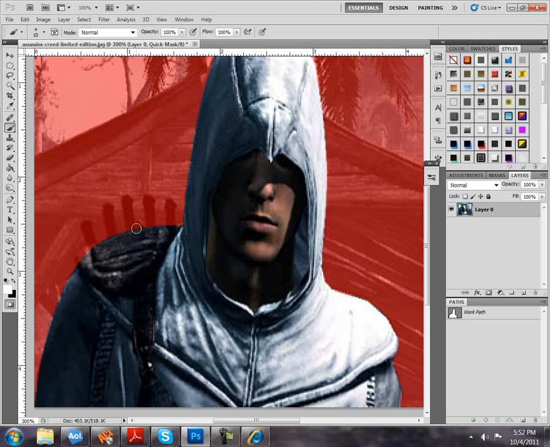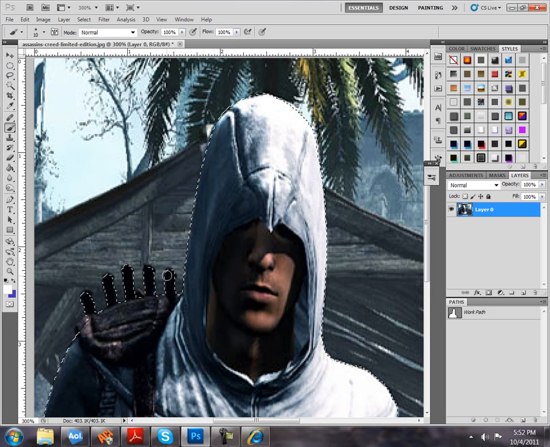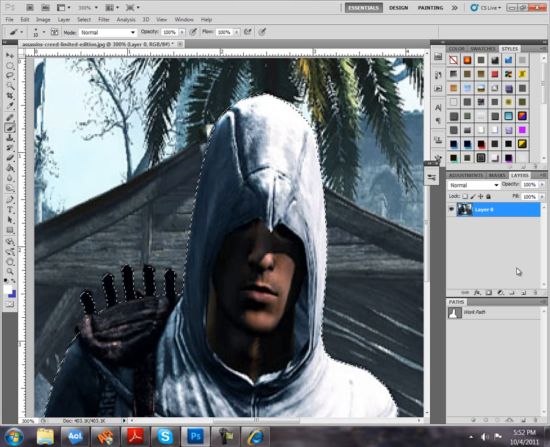Now let's say you want to go into here and grab this part so it's not selected, and then maybe add that part too. It's probably not part of his body, but oh well. Anyways, you can do that, and then you can click this little thing right here again, and then you have it selected. That's how you make additions to your selection, and to do it otherwise you just go back to black and go over it. But yeah, that's how you make your selection of them.